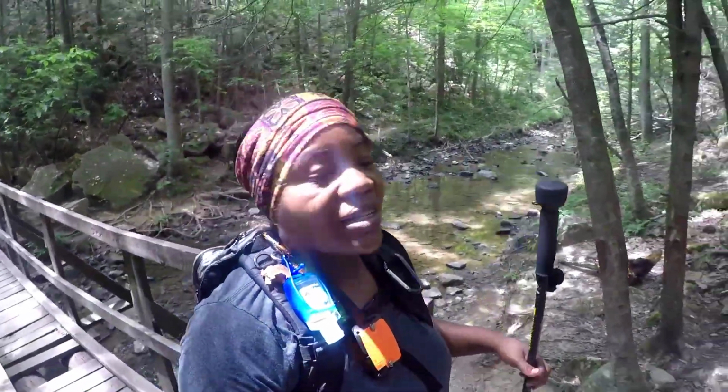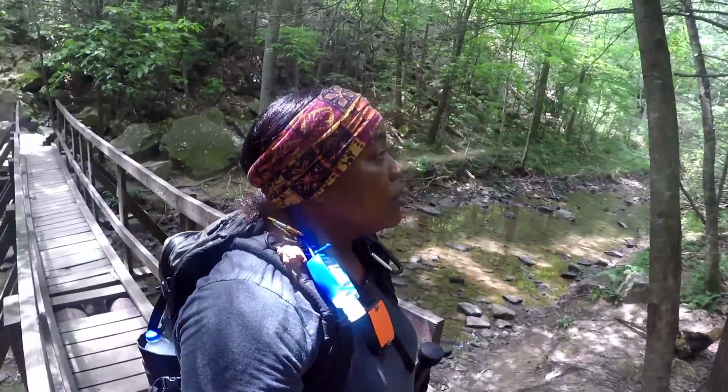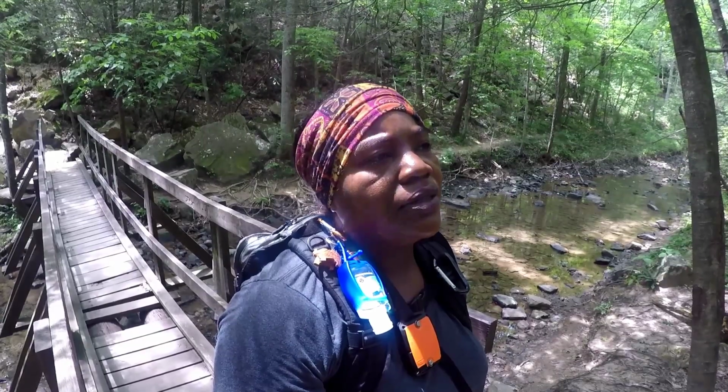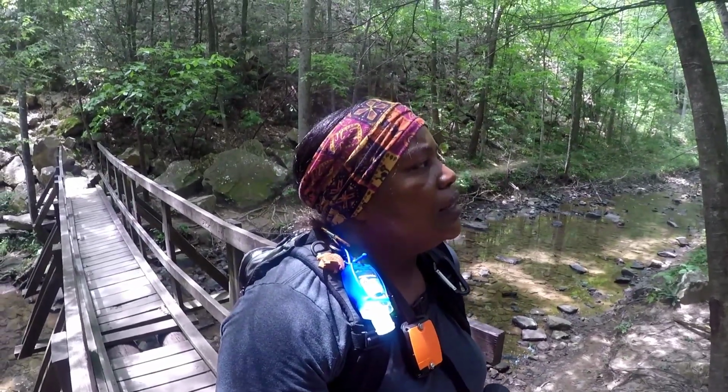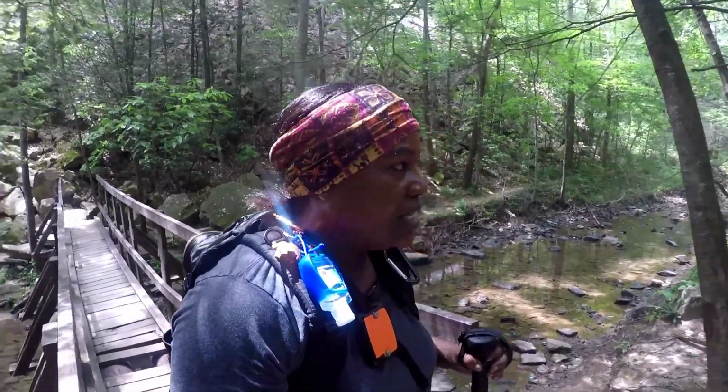So we're going to go up that way because we're headed to, this is called the Volunteer Loop. We're going to do a portion of the Volunteer Loop today as our Cumberland Trail, and then I think we're done with this section. No, actually, I think we have Brady. No, oh no. Yeah, we'll be done with this section. So, yeah, pretty cool. It's been exciting. I love it. So, let's go, you guys.